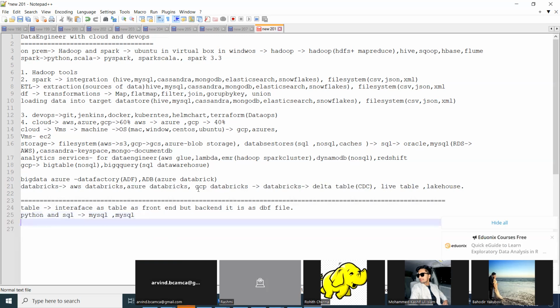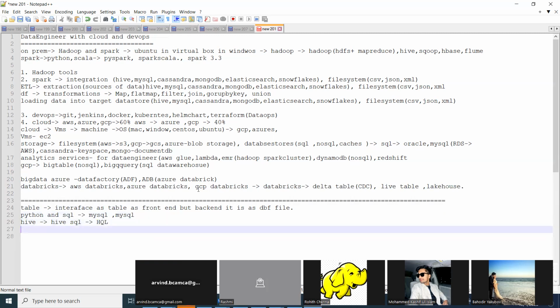And we will run SQL in Hive as well. There is Hive SQL, called HQL, Hive Query Language, and it completely follows SQL. When we are learning Spark SQL, it also uses SQL queries, but the processing engine is Spark. Spark is a faster processing engine compared to other processing components like MapReduce and Hive, because it uses in-memory computation. That is the reason it is faster than MapReduce. I will tell you about the differences.